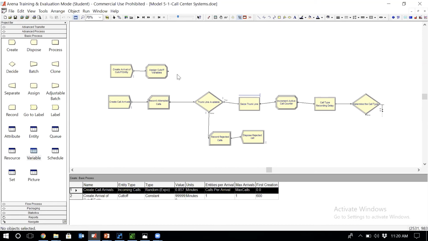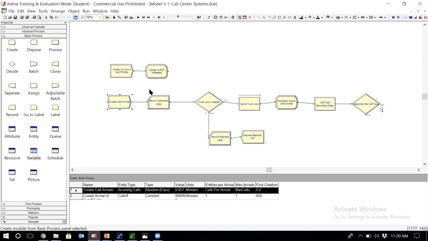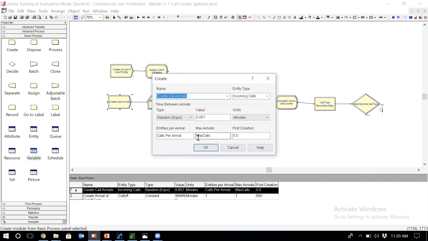I'm sorry. Are you saying that if there are no arrivals coming into this system, the process will stop automatically? No. Because the initial value for calls per arrival is 1, and the initial value for max call is like 1 million. So basically, for as long as I run the simulation, the entities are going to come to the system. The only way I can tell the simulation that no other entities will come to the system is that I tell the simulation that I'm done. This max call is 1.